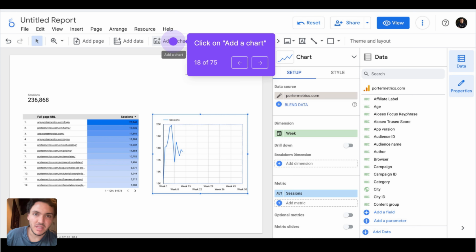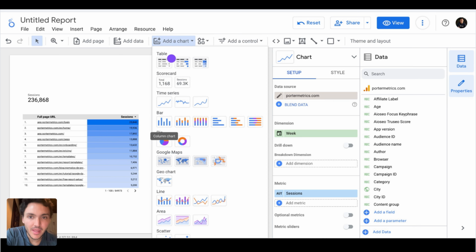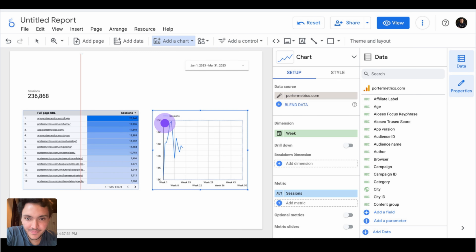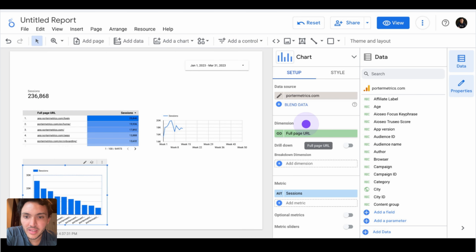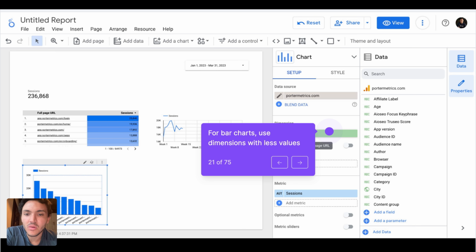That's why, to me, in general, all the marketing reports can miss anything but scorecards, tables, and time series. To me, these are the most important visualizations that you can create. Now I will go with bar charts. And bar charts are another way to break down your data. If you ask me, bar charts are like tables, but to display less data more visually.